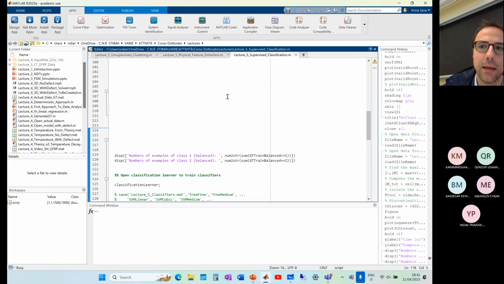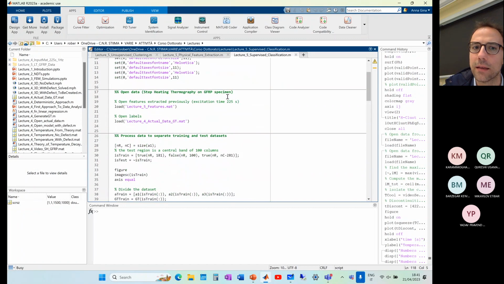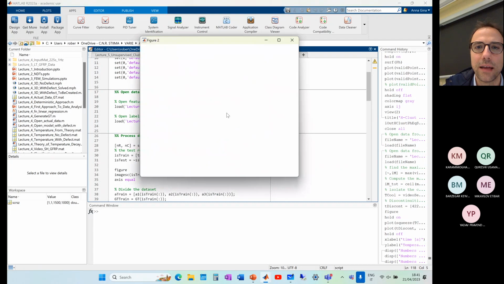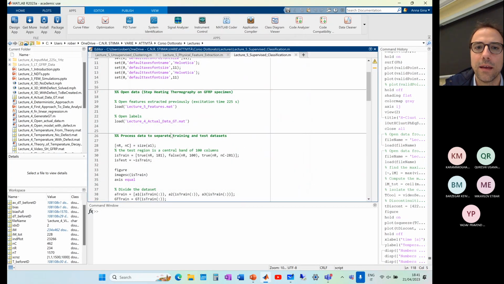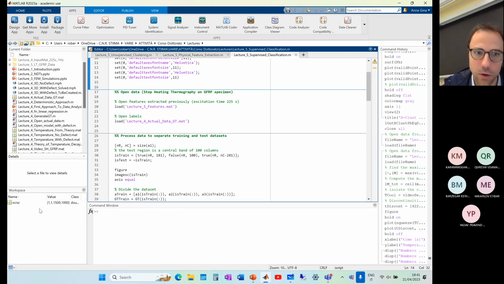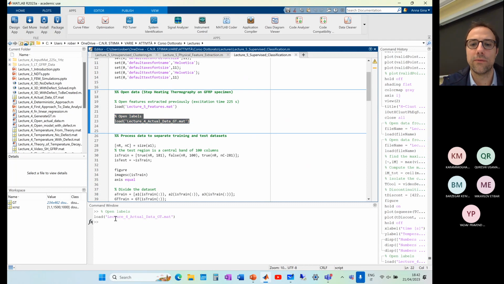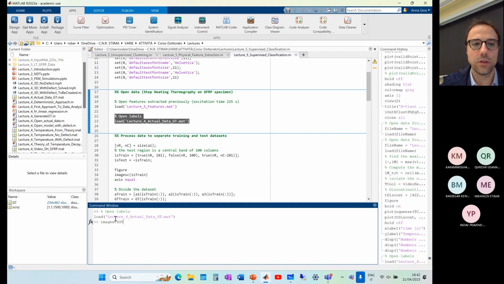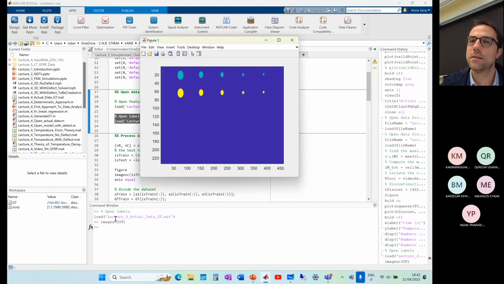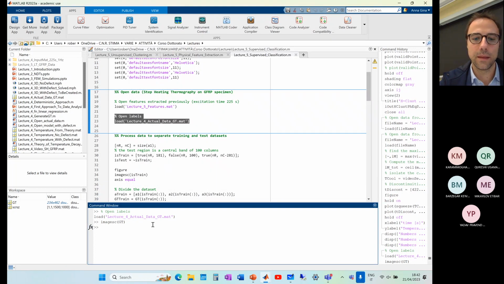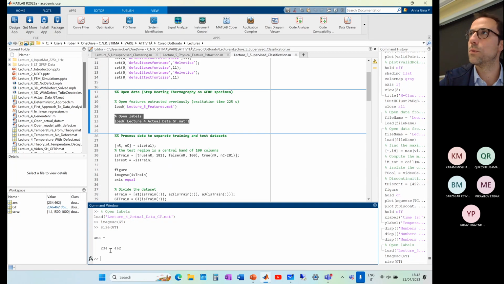So the question is, where I'm defining the ground truth. The ground truth is defined here. So in lecture 4, at the end of my lecture, we defined the ground truth. So when I open, okay, let me, the workspace is completely clear. I'm just loading this MATLAB file, and I have my ground truth. If I make an image scale of GT, this is the same that we have done in lecture 4. And the size of GT is this one.